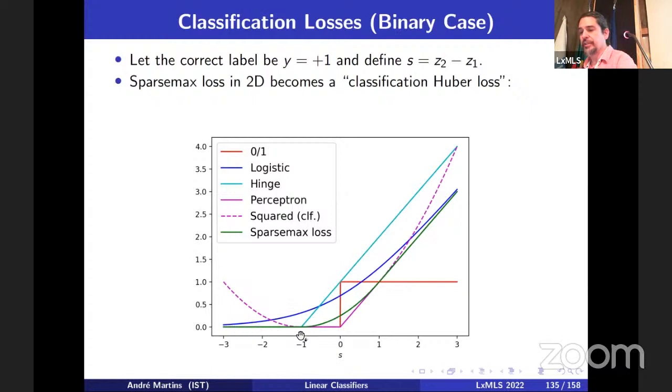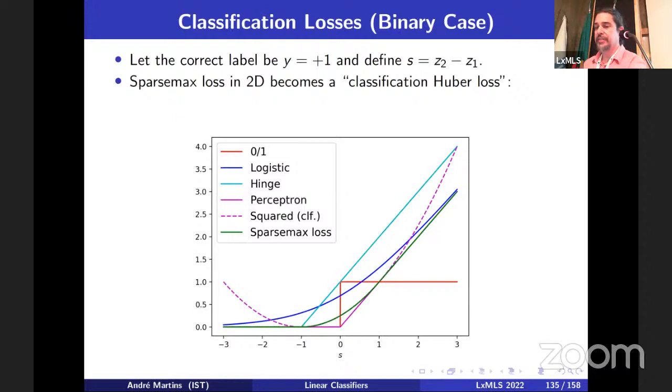So the thing in red, it's the 0-1 loss. Okay, this is the loss that sometimes you would like to use. It's basically you get a loss of 0 if you get the right decision. You get a loss of 1 if you got the wrong decision. It's like a sign function. The problem with that is that you cannot optimize that. There's many results that show that it's NP hard to optimize this loss directly.